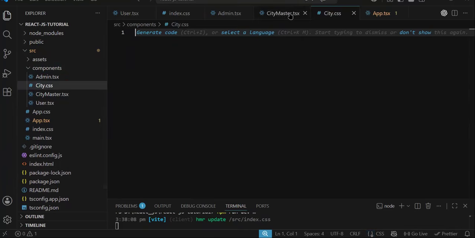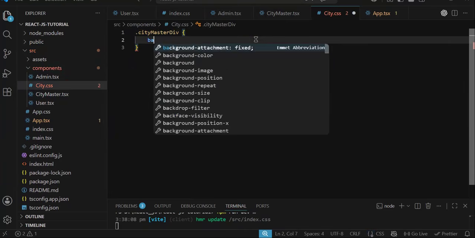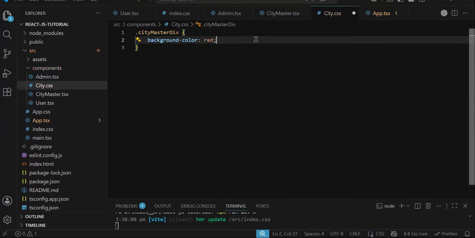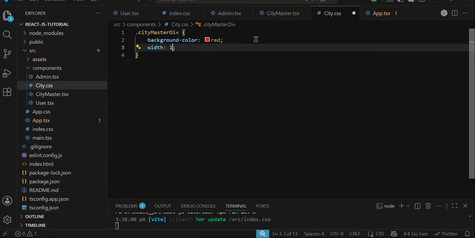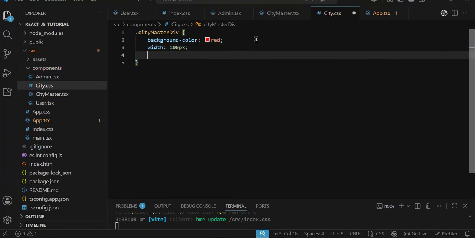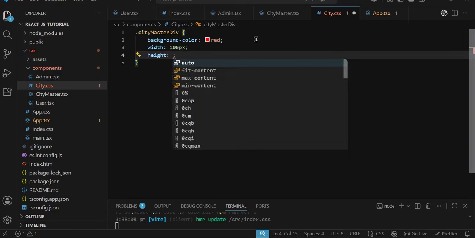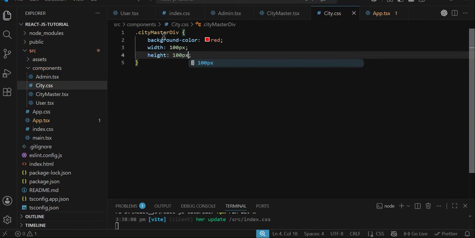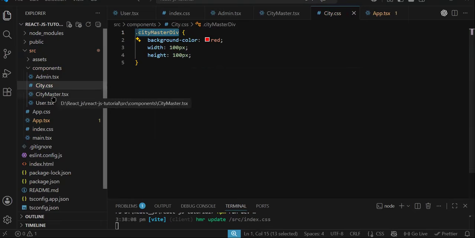Okay. And you import this in city master. Div. Some CSS I'm creating, background color red, width 100 or 100 px. I just need a square. So let's create that, height 100 px. Fine. So this class I have created and this I have to use in my city master.